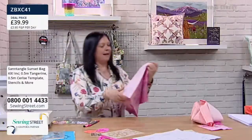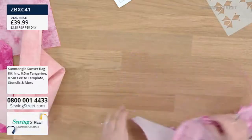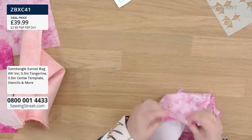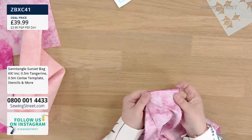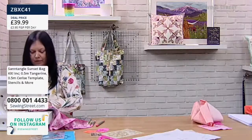Okay, so if I bring this back, you see I've got the two now. So I'm still working sort of flat. I've just got to join these bits together. So if I open it out now, there we go, open it flat. It's going to sit flat so I can stitch from here on, so it's so easy. Don't try going round it. Do the two longer sides and then come in and do the smaller ones.